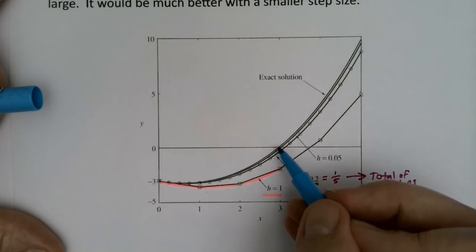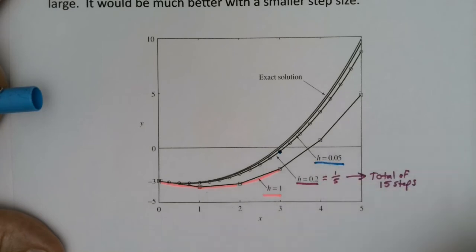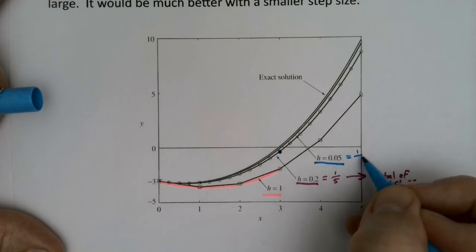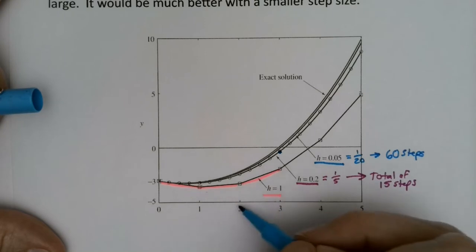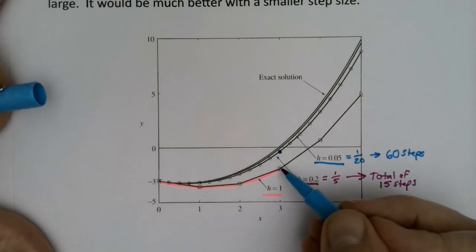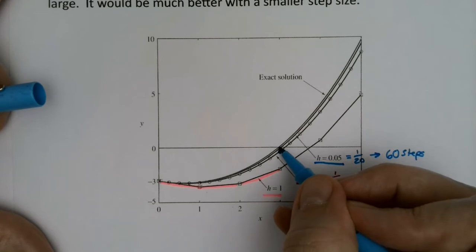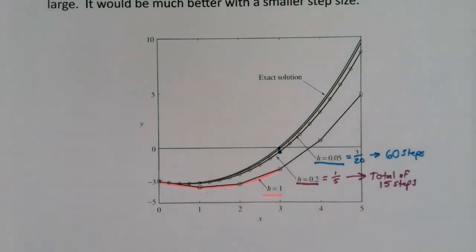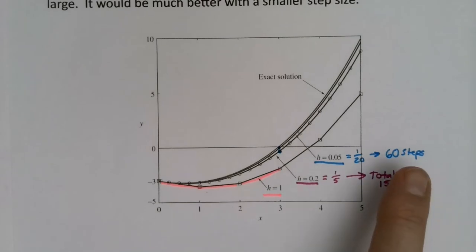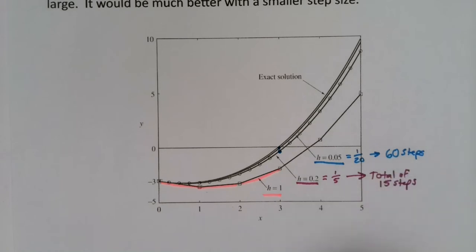But if you want to get even closer to the right answer, see the curve that's just underneath there, that's with a step size of 0.05, which is 1/20th, which means a total of 60 steps in order to go the 3 units, 1, 2, 3, in order to get out to here. And you can see that that approximation right there is really, really darn close to the exact solution. Now, you might be thinking, well, that's a price you'd have to pay, 60 calculations in order to get a pretty accurate solution curve.